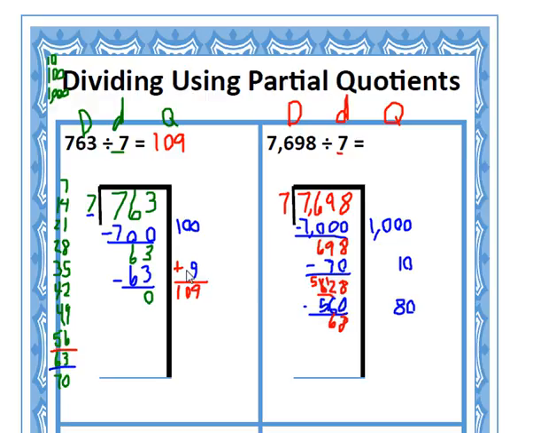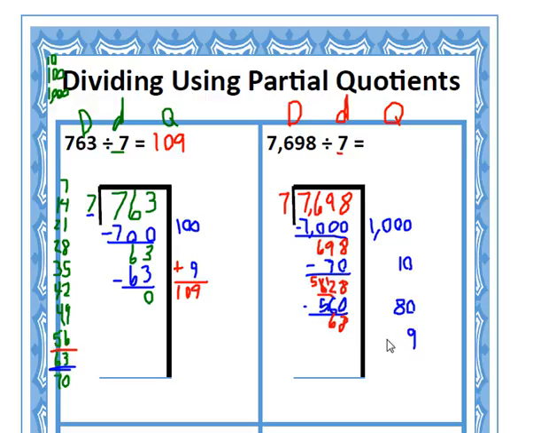No. Can we do 10 again? 7 times 10 is 70. Nope, that is too large. So now what we're going to do is look at which multiple of 7 is close to 68 without going over. And we can see 63. 70 was too large. 63 is less than 68. So now do we need to multiply by 7 times, let's say, 90? No, that'd be 630. So we just want to do 9.